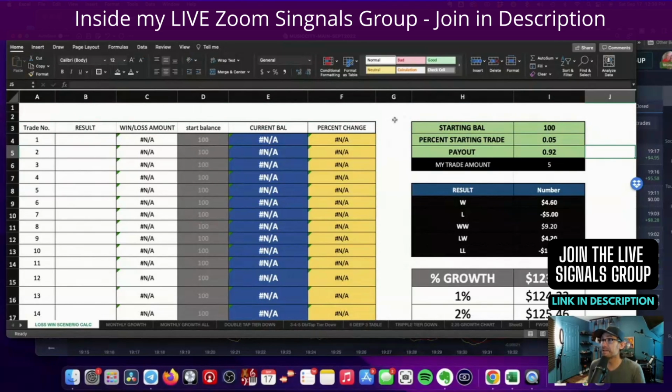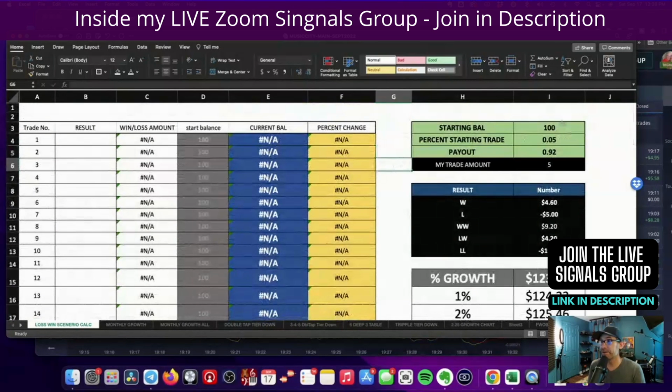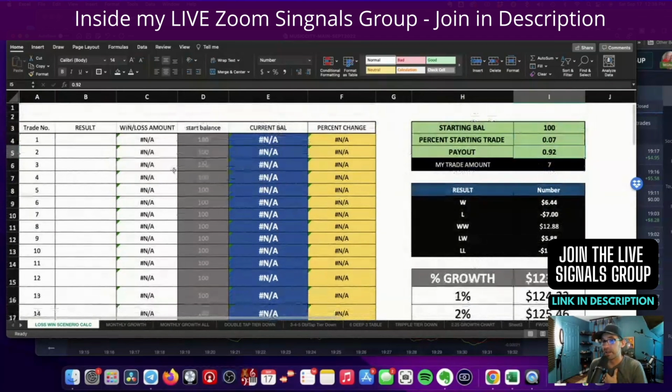If your account's less than $20, it's really bad. I think you're in the sweet spot right now. You're in the same spot I'm in. I'm going to use 7% of my account though. I'm going to use $7 because I thought 5 is good, 10 is too much, so I'll just put it in the middle, and it seems to be working. I'm going to use $7 trades, 7%, and I'm going to try to stick with 92% payouts, and I'm going to not martingale at all and just play the game. I'm going to play the 10% gain game.